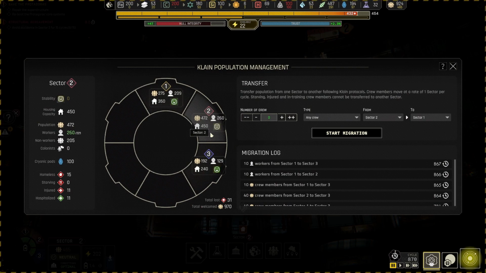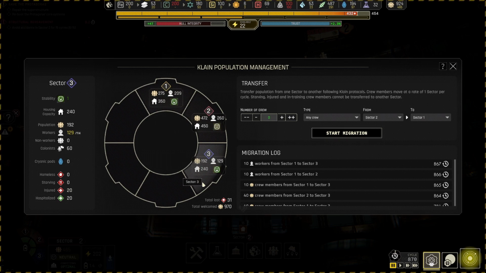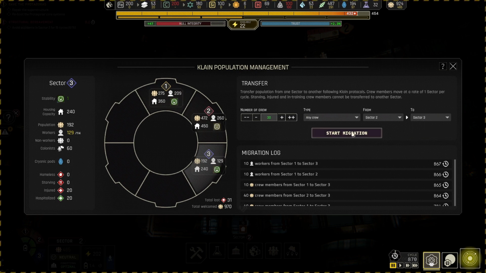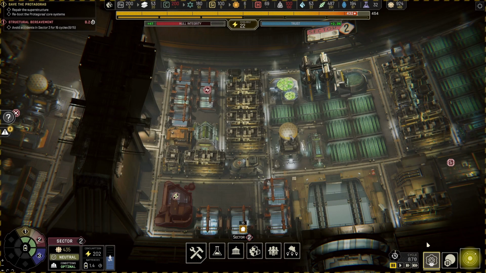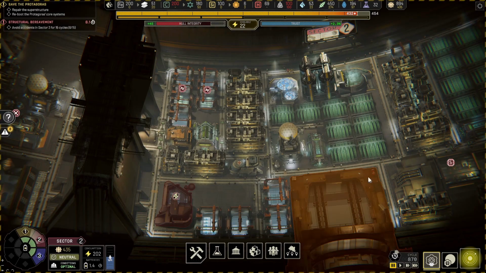So Sector 2, it's got 22 more people than it can cope with. If we send 30 people over from Sector 2 to Sector 3, that should be okay. So send any type of crew over. Just get some people from Sector 2 over into Sector 3. That's going to be handy.